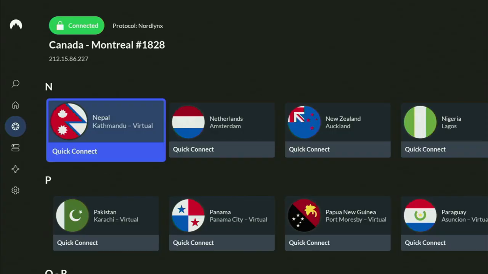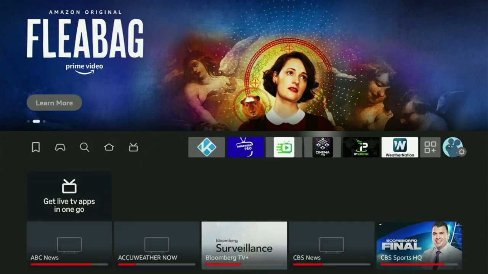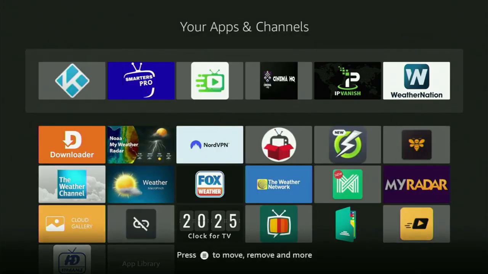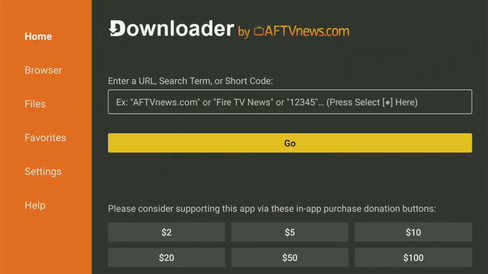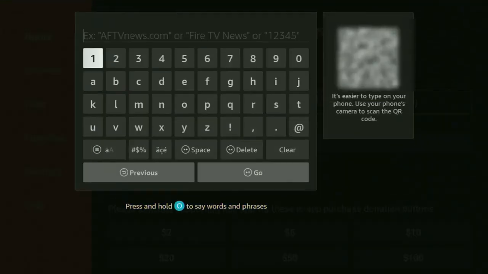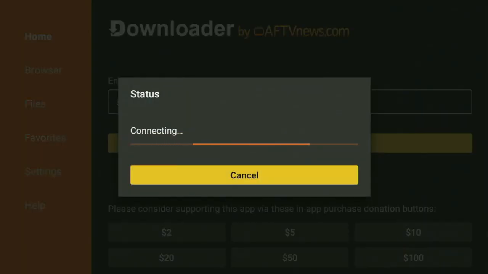And now, finally, let's use Downloader safely. So just go back to a list of apps on your device, open it, and head for the Downloader application. And here what you have to do is just open the search bar and start typing in the codes. So the first code will be 86141993. So once again, 86141993. So that is the code you have to enter, then just click on go.